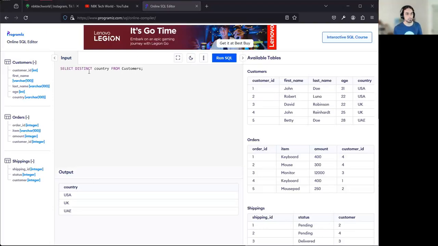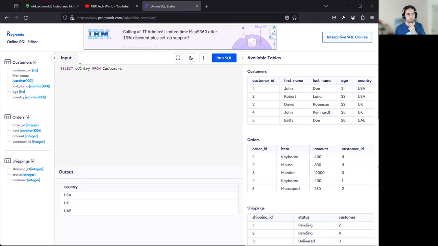Okay, let's talk about looking somebody up, because so far we're always querying all the rows, and that's not really what we do. Let's say I want to find information about somebody who might have the last name Doe. So let me put star back. I want all the columns from customers, and I'm going to teach you about the where clause. After the from, you can add where if you want to narrow down to specific rows. Like I want to say where the last name is equal to Doe.